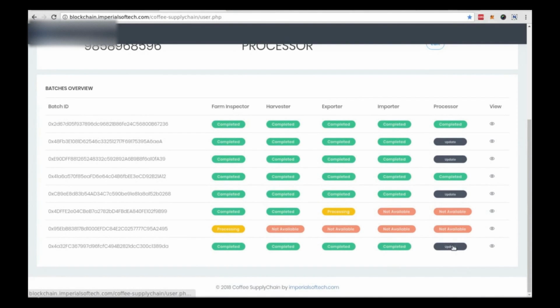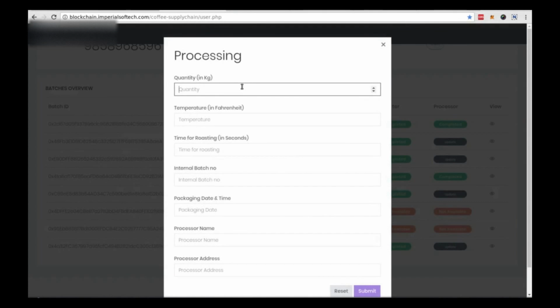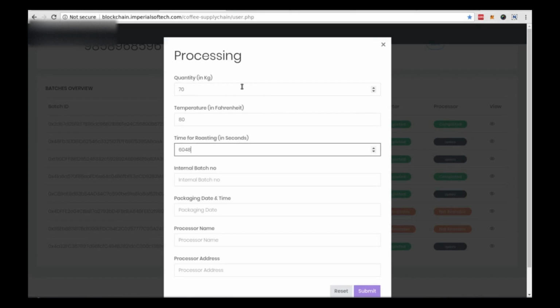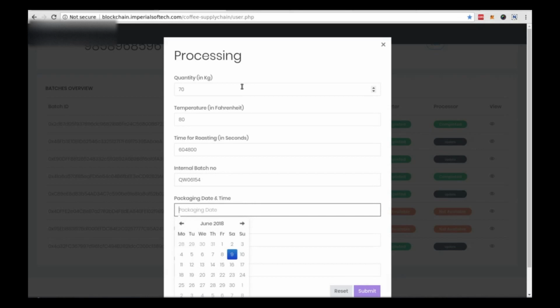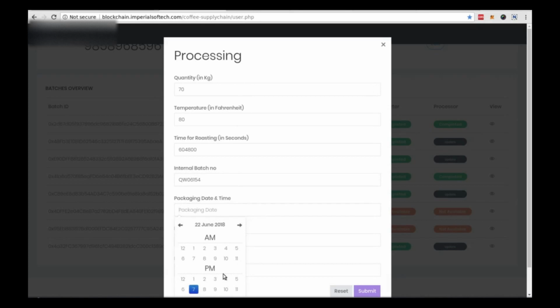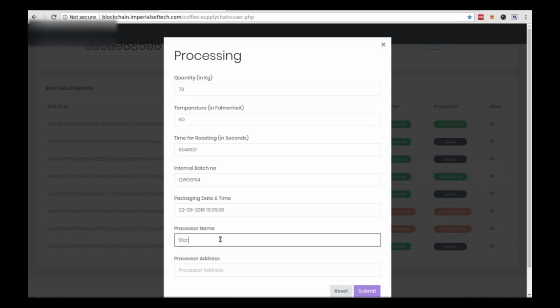Processors are responsible for updating information like quantity, temperature, time for roasting in seconds, internal batch number, packaging date and time, processor name, and address of processor.